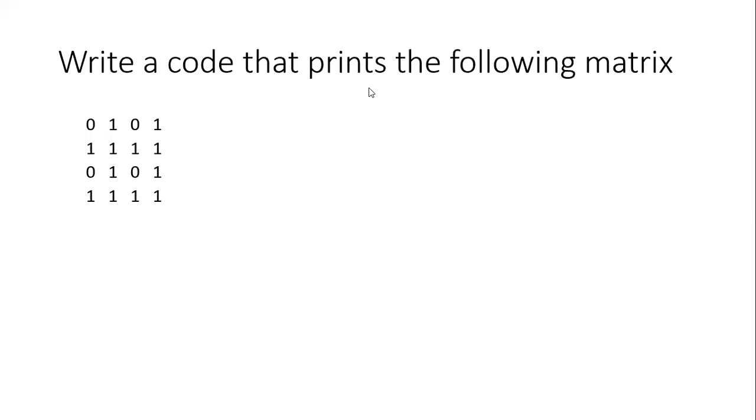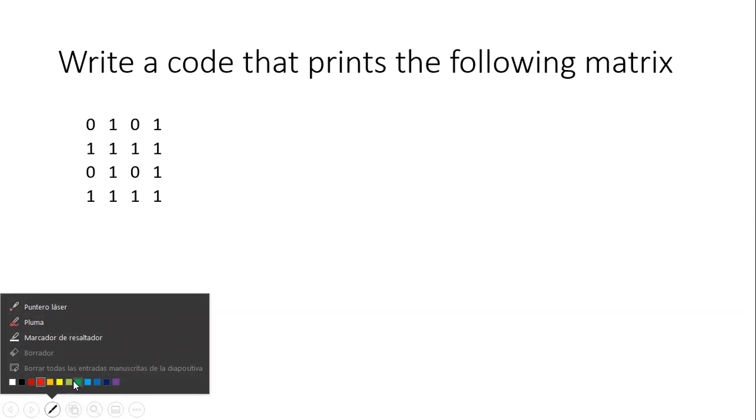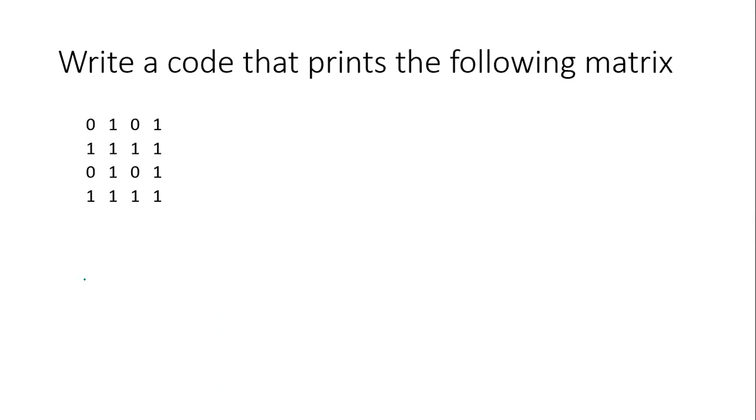Great, guys. Now we have this problem, which is a little bit more complicated because we need to think a little bit more to get our solution. Now, how to read this? Okay, we want to print the following matrix. If we just notice, it has 4 rows and 4 columns that are just here. Remember, the rows are the horizontal ones, the columns are the vertical ones, right? So there we are. Now, what do we notice?